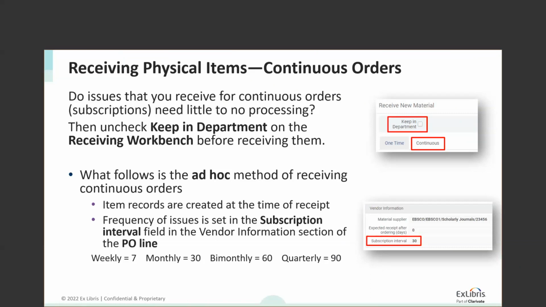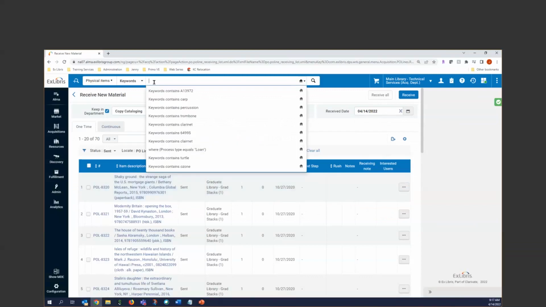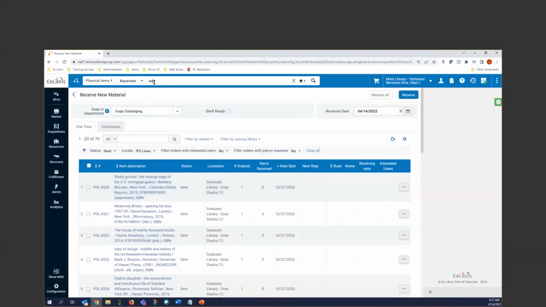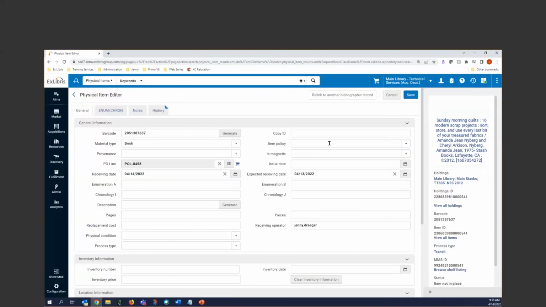I just need to double check that because if I go back, actually a good thing to look at here. So if I go to, I forget if I put all these in the main library. See, permanent location. Oh, it did do transit. Usually I'm used to these going, okay. Edit item in transit to main library.